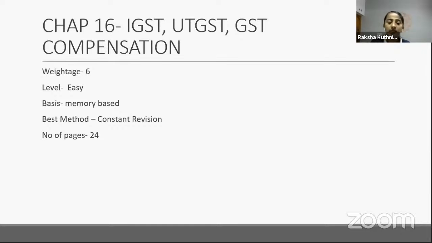Okay, see, as a student, what happens? You feel so tense. No, there's so much on my head. Everywhere there's books. There's so much to cover. I have to do that, and this. Right? Absolutely normal. But if you sit down and break up things, okay, let's say in GST, what is there? Okay, there's only so many chapters, only 50 marks. And as I told you, very little book.